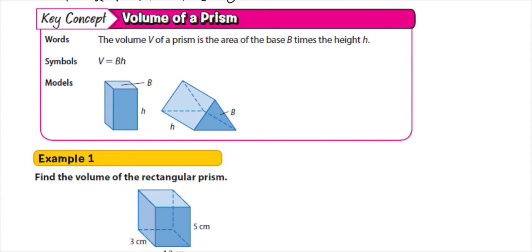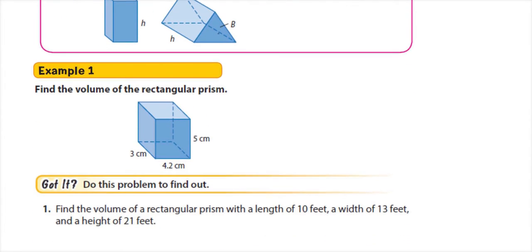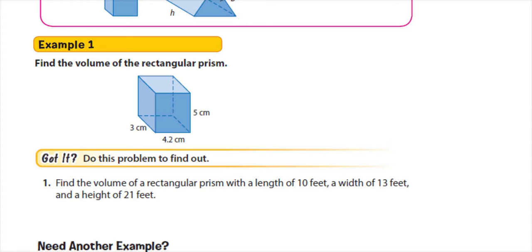All right, so for the volume of a prism, we have the volume, which is capital V, equals capital B, which stands for area of the base, and then H stands for the height, all right? So if it's a regular box type, meaning everything's rectangular or square, then you just multiply three times and you're good, okay? Otherwise, if it's triangular, you're going to have to find the area of the triangle first and then figure out what it is, okay? And you can also use this with nets, if that helps you. For some people it does, for some people it doesn't.